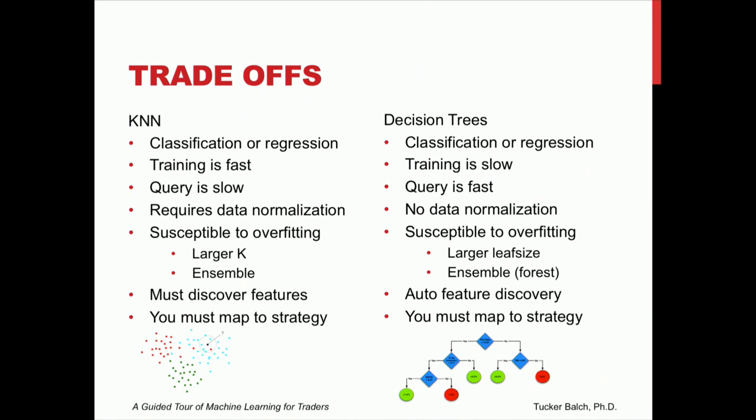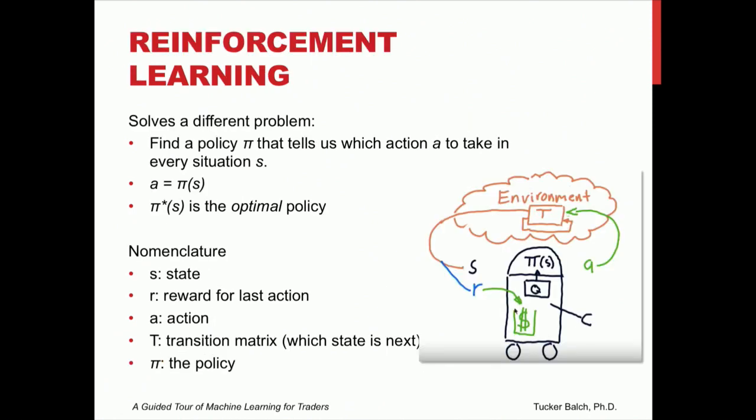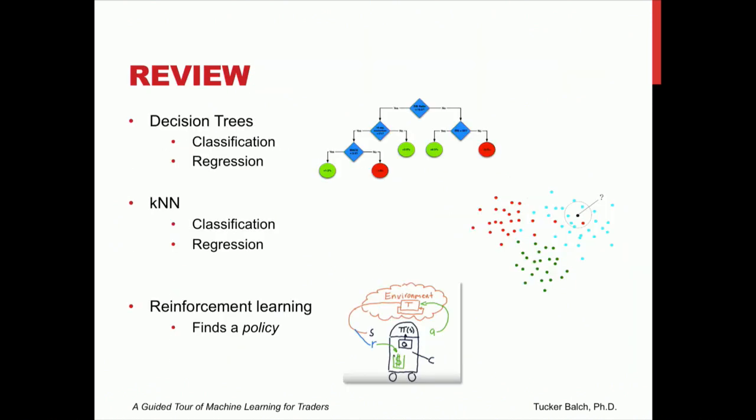Finally, with both approaches, you need to take whatever the outcome of your learner is and map that to some strategy. In other words, how do you allocate? How much of the different things do you buy? If the prediction is it'll go up 5%, do I allocate the most to that, and so on? Sometimes that mapping to a strategy and allocation is a big challenge, which leads into the next topic that you will have to come to my talk next year to learn about, which is reinforcement learning. But I will skip that this time.